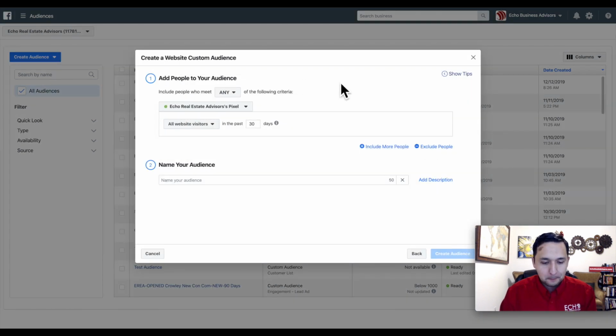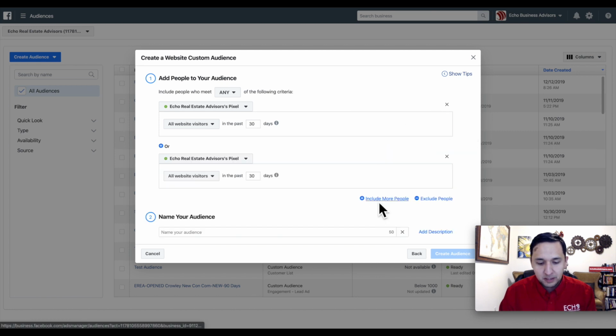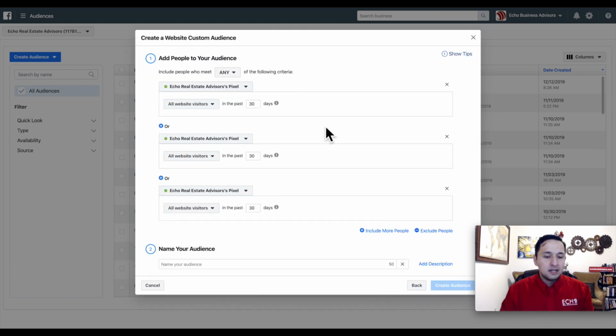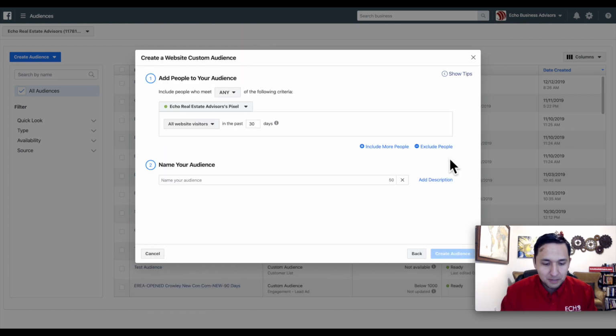Go to website. All right, include people who meet any of the following criteria. What that means is include more people. You can select people that went here but didn't go here, people that went here, here, and here but didn't go here. So there's a lot of options that you have. I'm not going to create a little matrix or algorithm for us, so I just want to keep it simple.